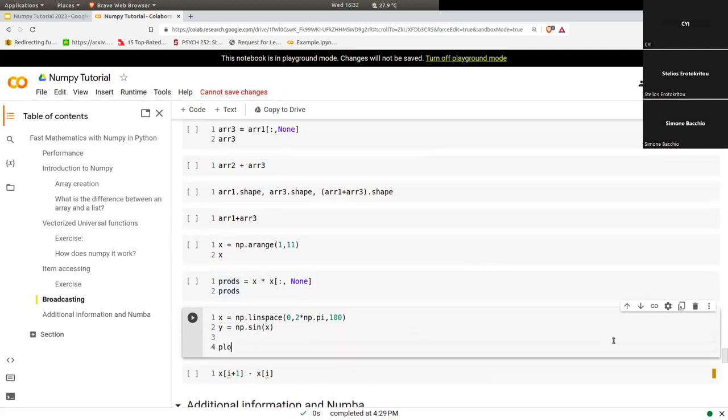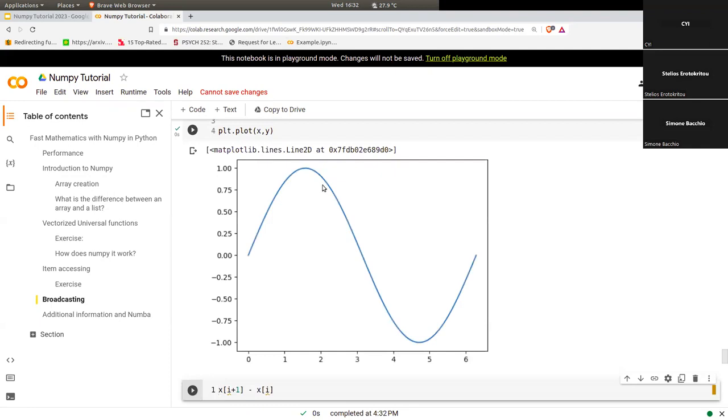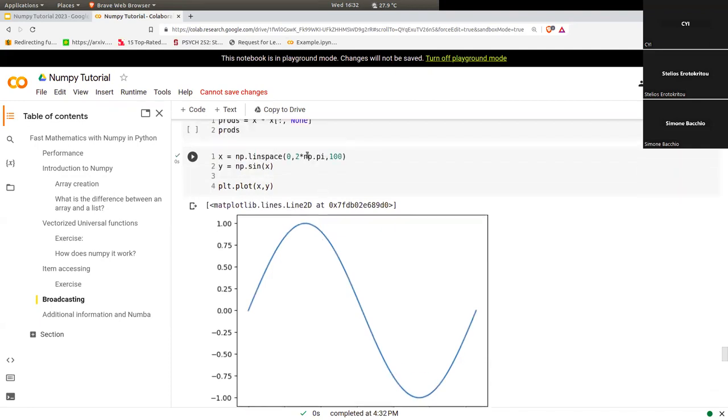Okay? And I say plot x comma y. What are we going to see? A beautiful sine function, right? I put the range between 0 and 2 pi. This is how you access the constant pi, right? 100 values, and this is a beautiful sine function. Okay.